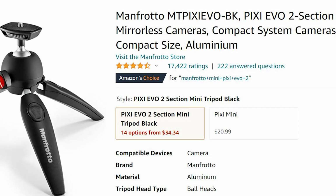Today, we're reviewing this Manfrotto Pixi Evo 2. Now, that's quite a mouthful. I've owned this mini tripod for quite some time now, as it's my very first mini tripod. I've also thought of reviewing a brand that's more mainstream and accessible worldwide. Besides this model being accessible, it's also really popular online with 17,000 reviews on Amazon.